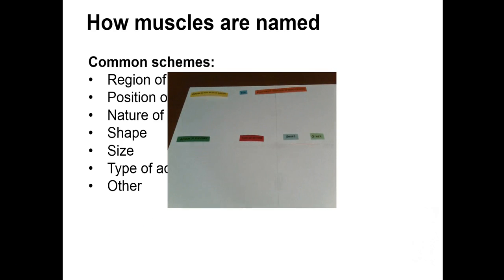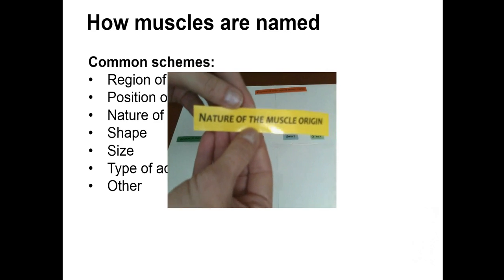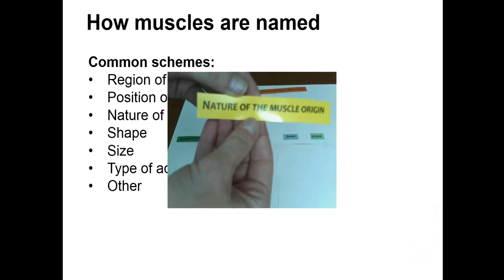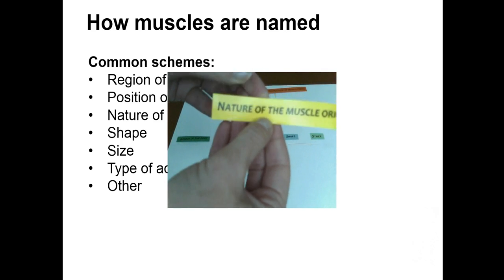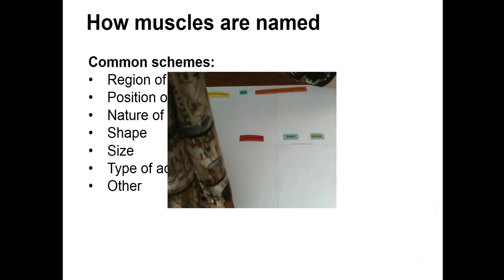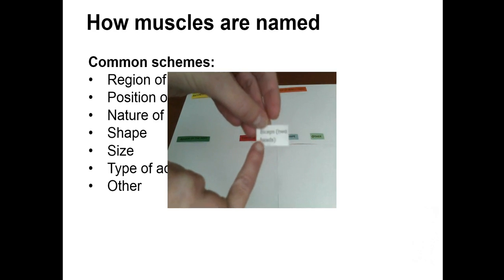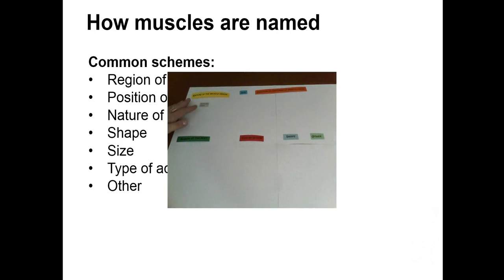Okay, so what I've done here, and you have this file on your computer in the homework section for this week, is I have large general categories. So for example, this one is the nature of the muscle origin. So this means essentially how many attachment sites does it have, and an attachment site is going to be called a head. So over here we have some of the smaller words, and for example this says biceps. In parentheses I've told you that that means 2 heads, and so that would be an example of one that we would put under the nature of the muscle origin.